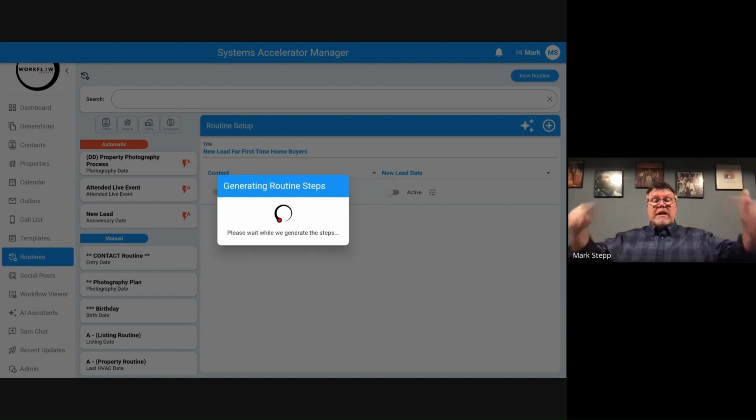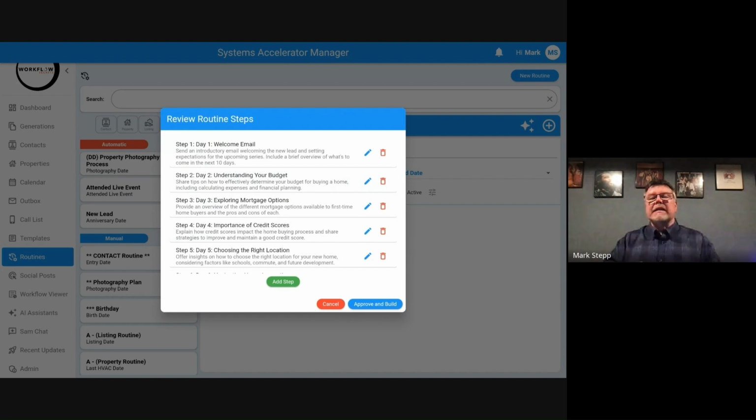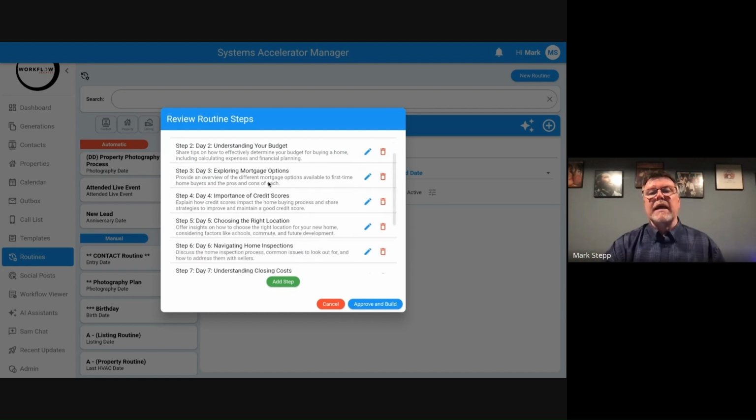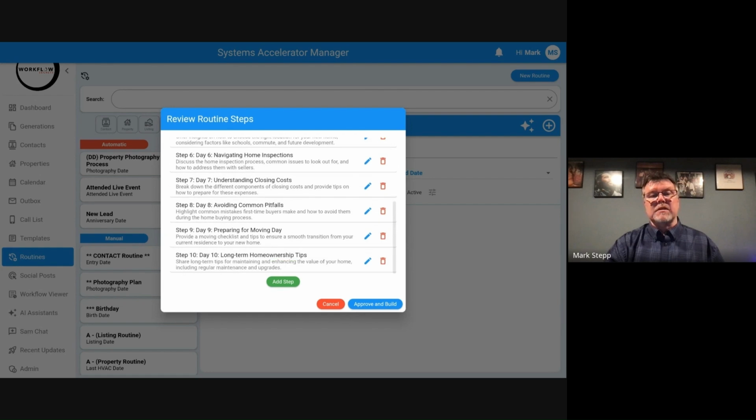Now, previous to this update, it would start generating. It would just start going through the process of generating the content. Now what we're doing is we're saying, oh, you wanted something. What is it that you wanted? Here's what we think you want. Okay, so it goes through and it creates the entire campaign for you.